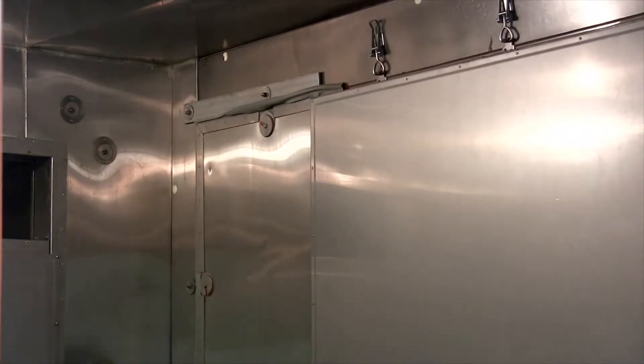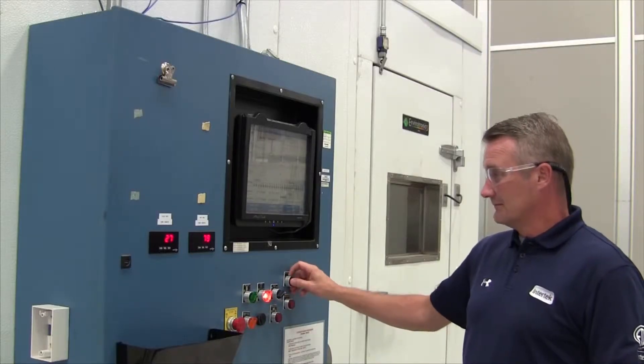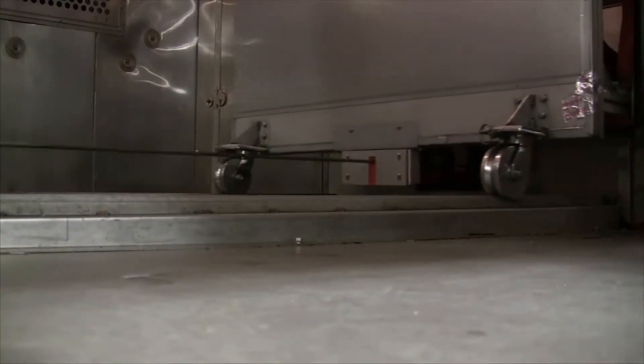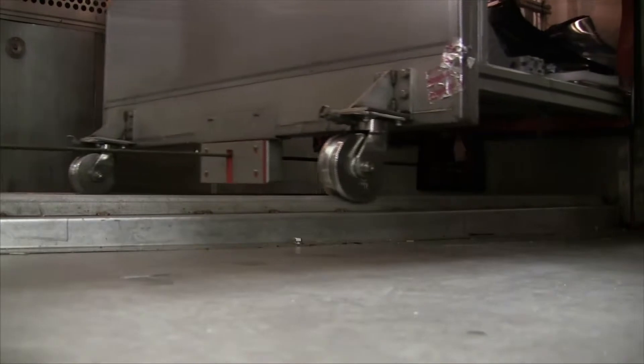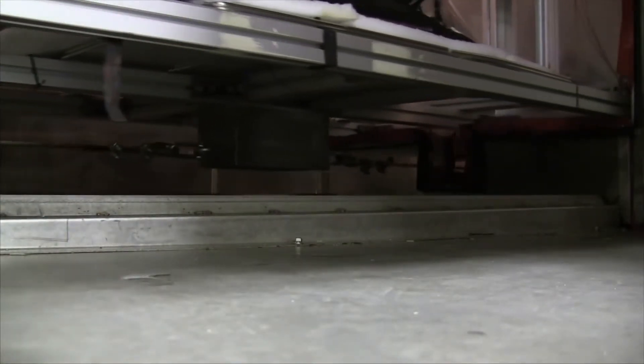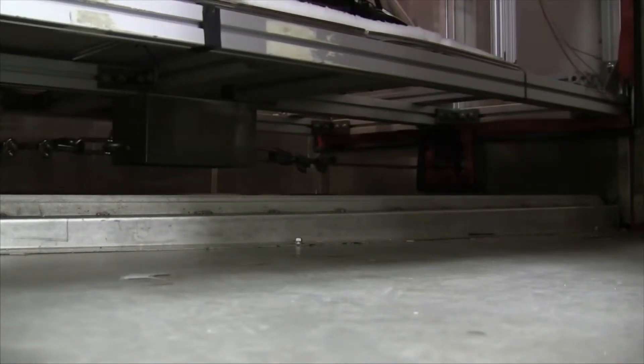Behind me what you see is a large-scale walk-in thermal shock chamber, one of the largest available in the industry. It's got a six foot by four foot basket that actually moves from side to side during the test. We create one environment, maybe a very hot and humid environment on one side of the chamber, and on the other side we create a much colder environment. Then we rapidly transition product from one side to the other so that it can experience the thermal shock effect that it's going to see in the field.